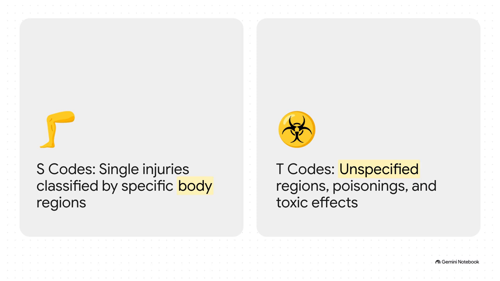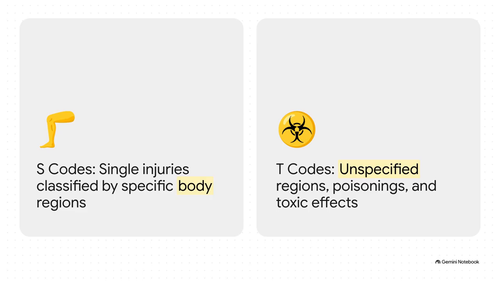So when you open up this chapter, you're going to immediately notice a really intentional split in the alphabet. It's like a giant sorting system. Your S codes, those are your precision tools. They map to exact, highly specific anatomical body regions. We are talking about localized injuries to the head, the thorax, the hip, the wrist, basically codes falling anywhere between S00 and S99.